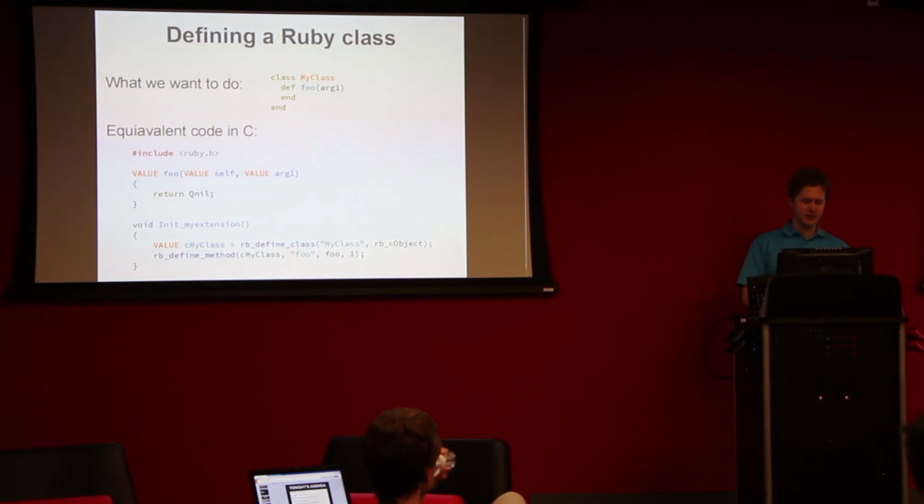The second thing we do is define the method. So we call rb_define_method. And to define a method, well, what do you need? You first need to tell it what class the method is in. Then you need to tell it the name of the method. And then this third part might be a little bit confusing, but the third argument here is a C function pointer. So we're telling the Ruby interpreter, it's actually a function pointer to the function that we defined above. Now this thing doesn't work too reliably. I'll just use the cursor.